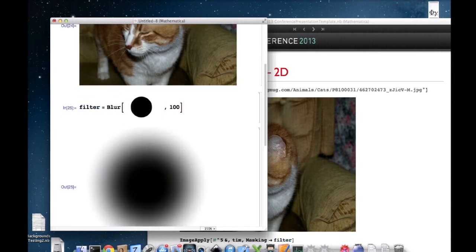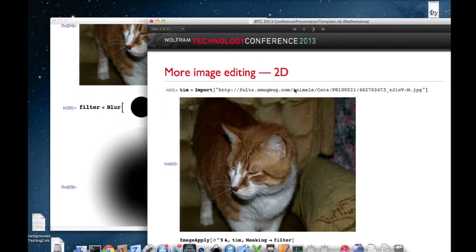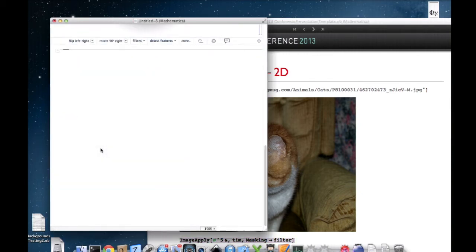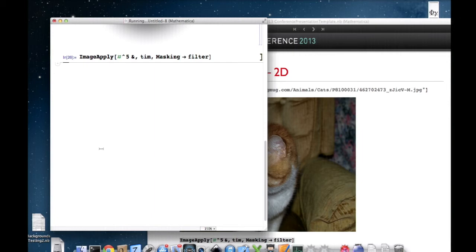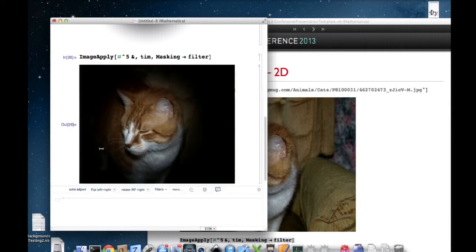And now I've got my fuzzy filter. And that was much easier. I can do it interactively. I got exactly the features that I wanted. And it's not only mask, but being able to designate lines and points and other sorts of things, depending on the image processing and functionality that you're going for. So I think this makes working with the image processing stuff a lot simpler in version 10.